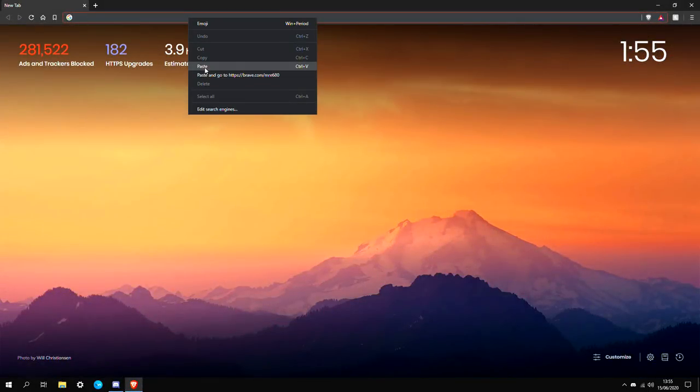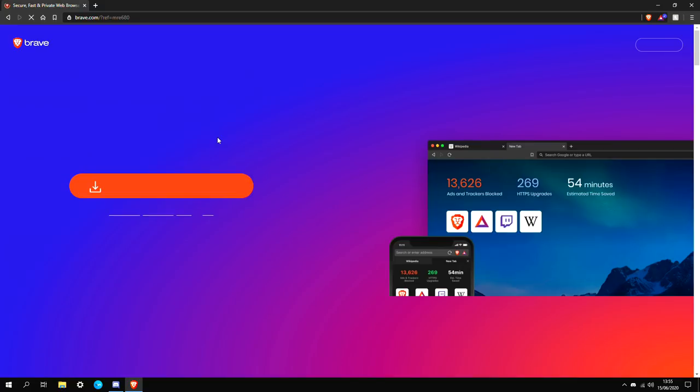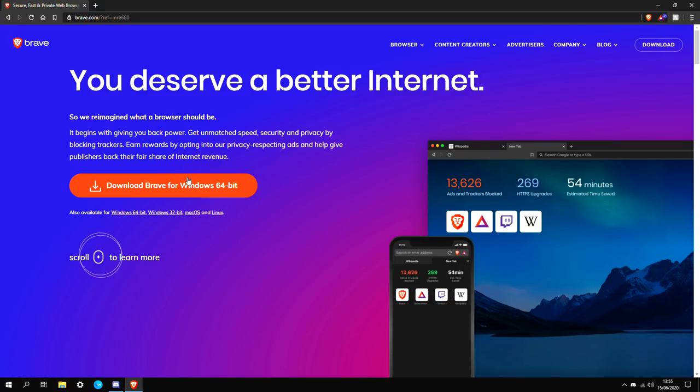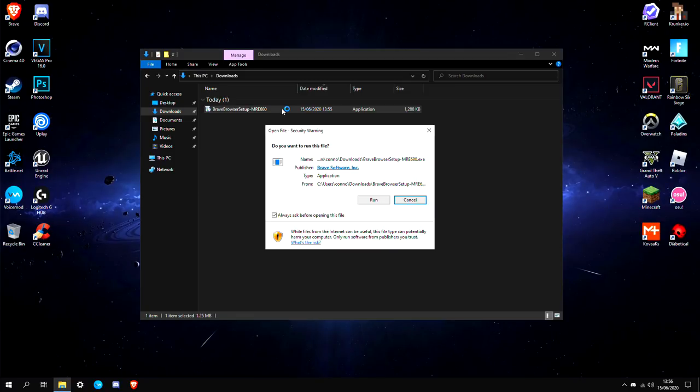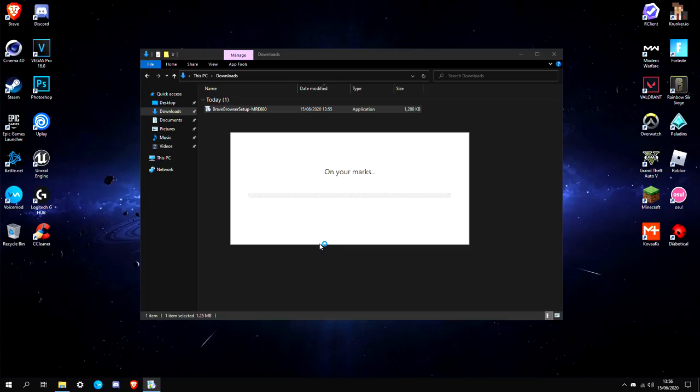Alright, so the first thing you're going to want to do is go to the description and download Brave, which is a performance-based browser, and it gives the highest amount of FPS possible in Krunker. Once you get to the website, you're going to click Download Brave for Windows. Next, you're just going to want to open that up, click on Run, and then click Yes, and it's going to just quickly install. It should only take about a minute or so, maybe less.